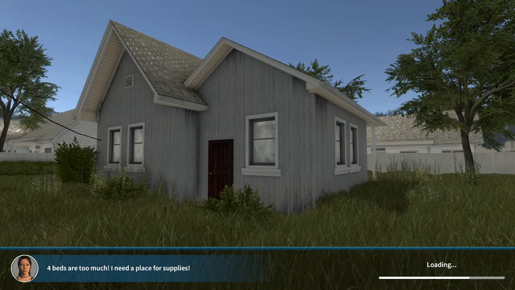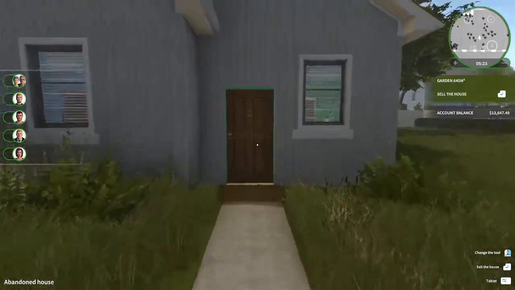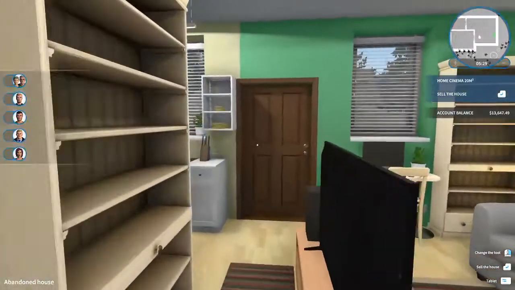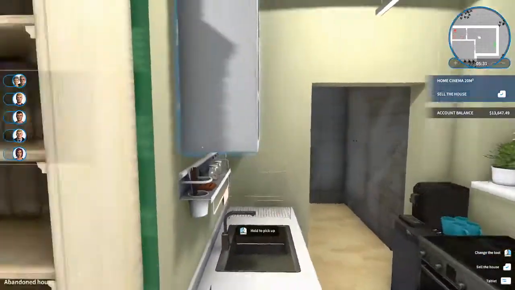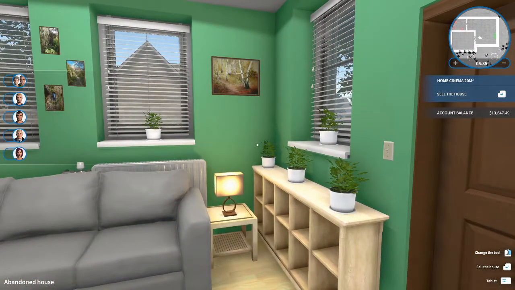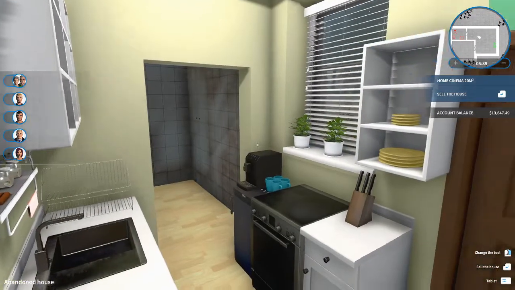Taking a look in the bottom, we see the hint from one of our post-apocalypse preppers complaining that 4 beds are too much and that she needs space for supplies. She's also the prepper who likes a double bed in case she finds Mr. Prepper and doesn't want to spend the end days alone.